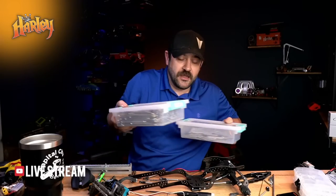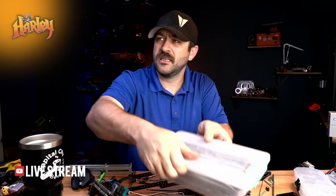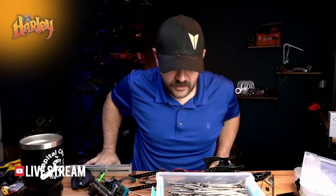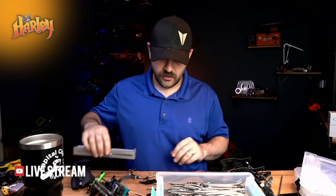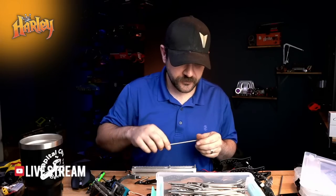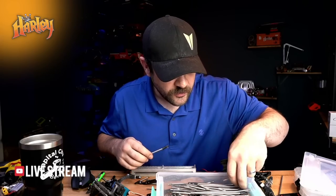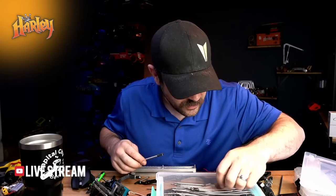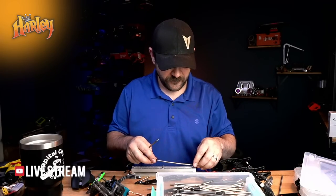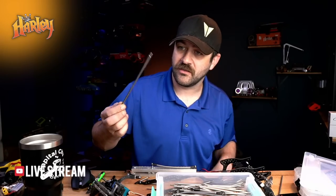Oh, my long link box is much more full. So this is our 120 millimeter plus link box. Let's look for those 175-ish. What's that gonna look like? That's 120. I've got some really long titanium ones, but I'm just trying to figure out what 175 is gonna be. Ooh, that's a 108. That's like a 200 millimeter link.